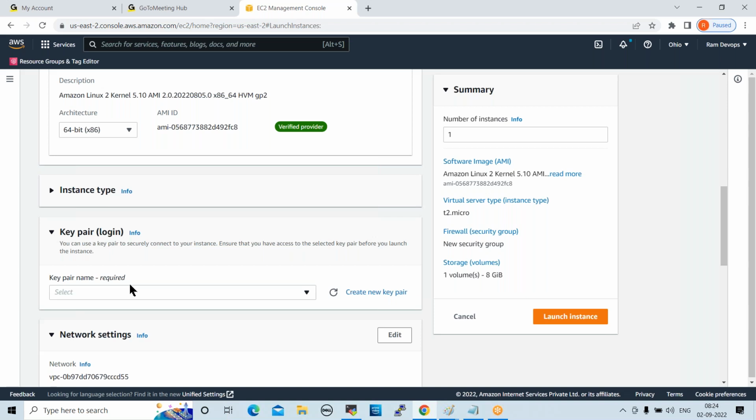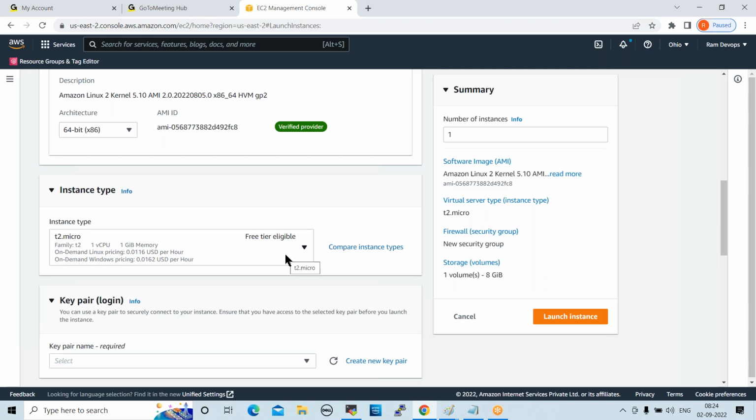The client gives you all the requirements. That you have to use. Even the server name they provide. This server name you have to give. What is the RAM, what is the CPU, what hard drive is required. And also they provide approvals. Then only we have to proceed. Now, this is a T2 micro, 1 virtual CPU, 1 GB RAM, free tier eligible. You have to select this.